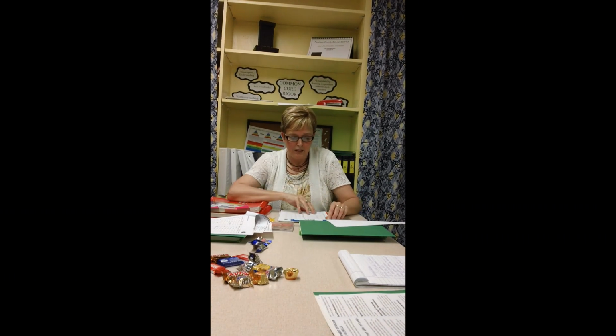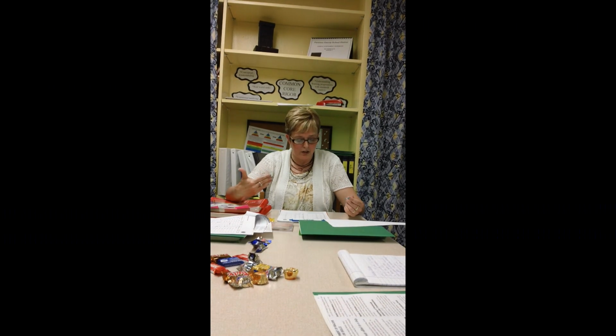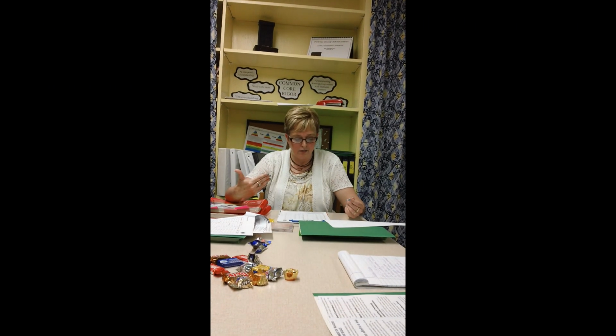Here are the sounds that are taught in the kindergarten book. And if you look, you can already see that some of the letters are shaped a little bit differently. Like the CH and the SH, the D has a funny shape to it. That was done deliberately.